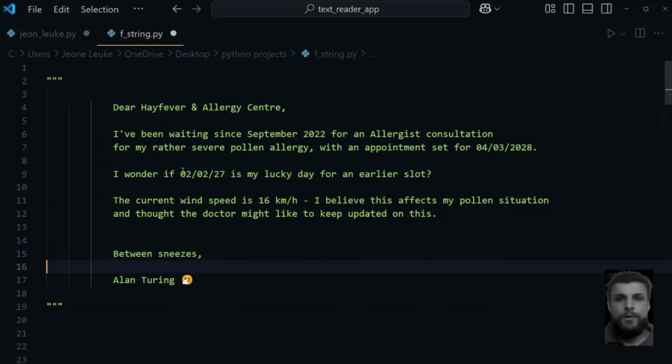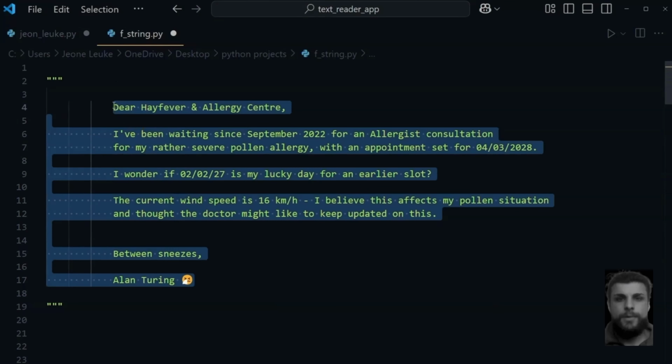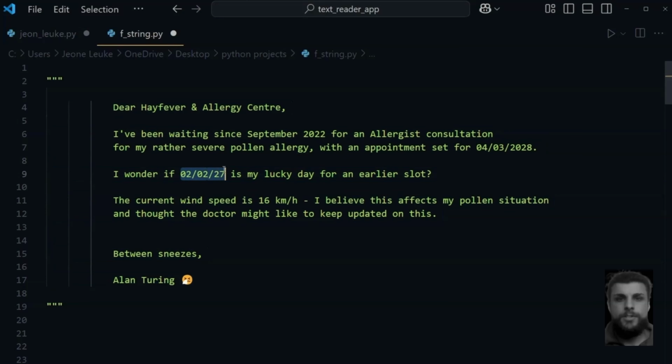Well, if this is what you want to send every day, then this is problematic. Why? Well, some parts of this message will be incorrect, like this part here, which is supposed to represent the current day, and this one, which is supposed to represent the current wind speed. But if it is the same exact message that you send them every day, and you don't change these parts, you'd be doing it wrong. So for situations like this where you have some parts of your string that vary, F strings become useful.